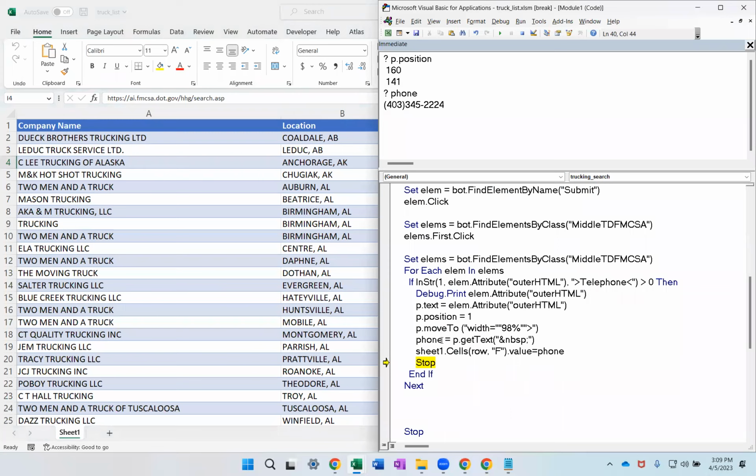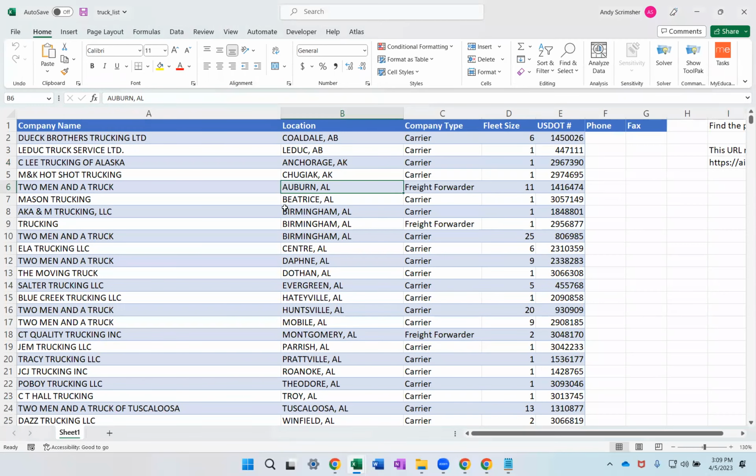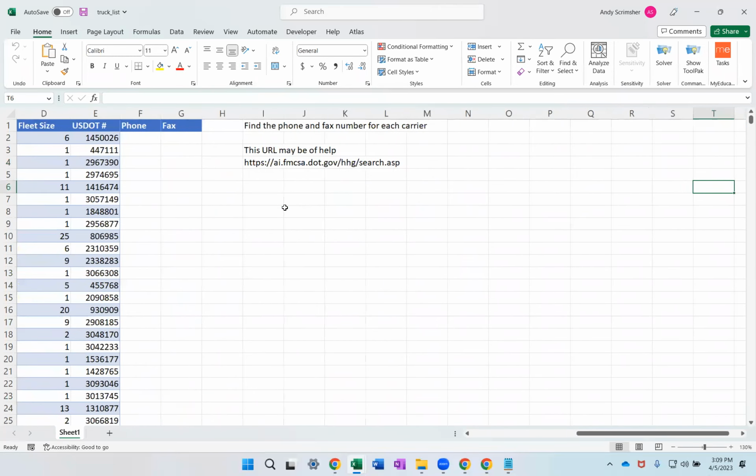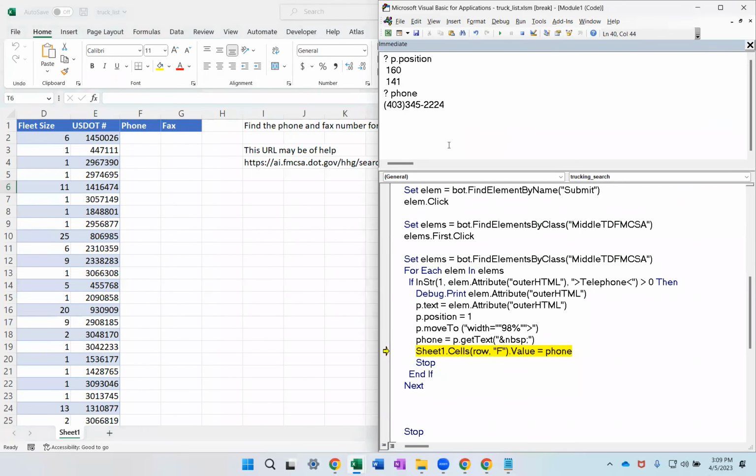Of course, I just wrote that into a variable and then wrote that variable somewhere else. I could write this straight into it, but it's going to help us go a step at a time as we go here. Let me move this over so we can see it happen. If I run that now, we should get the phone number brought in.